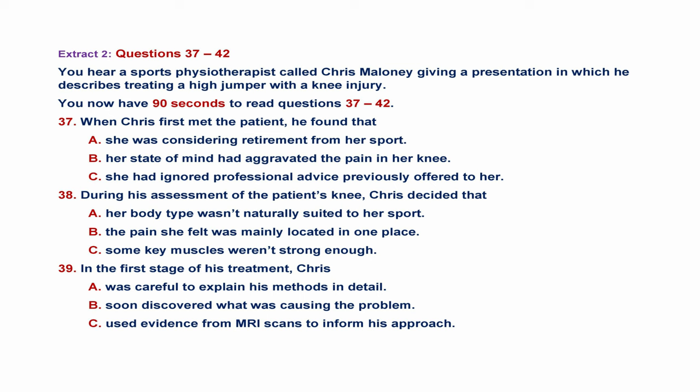As a first stage, I was keen to show I could help by relieving some of the pain. So I worked at loosening her lateral retinaculum to see how much of the tendon pain was due to inflammation and how much came from restriction of normal patellar movement. This manipulation and massage instantly cleared the pain she'd felt while doing a single leg dip exercise, where you stand on one leg and bend the knee. This indicated that her tendon pain was most likely due to patellofemoral joint dysfunction, caused by muscle imbalance and poor biomechanics, and not by an active inflammatory process or partial tear in her patellar tendon. So an MRI scan wasn't needed.